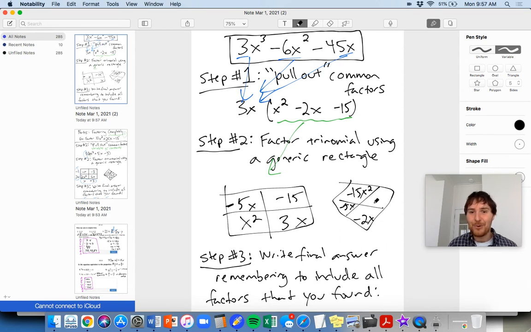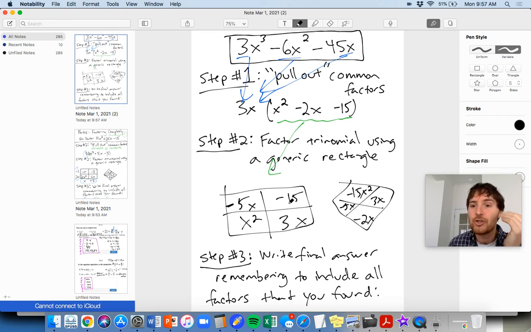Then you don't have to fill out this portion here because this one's an easier one to factor, but I might as well finish out the diamond. Okay, so there we go. We have -2x, which is part of the polynomial we're factoring, and then we have x squared minus 15, which is the remaining parts. So now we have this trinomial in a rectangle. We have 3x of those, though, so we're not going to neglect that. That'll be in our final answer. We'll get to that later.